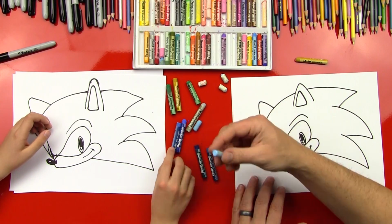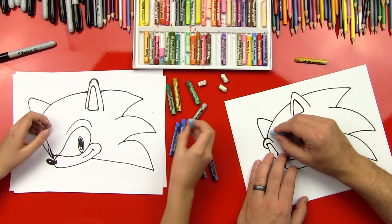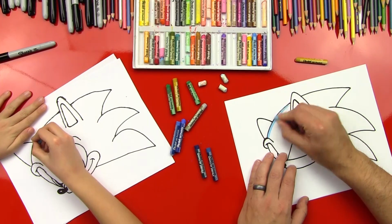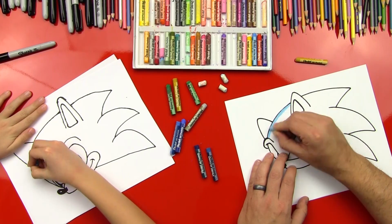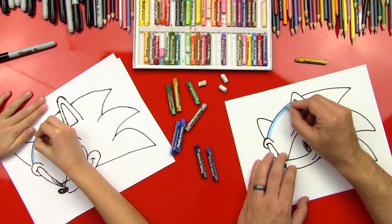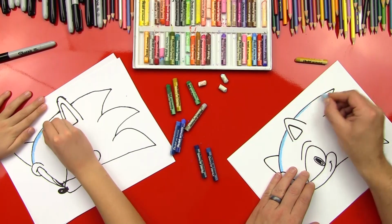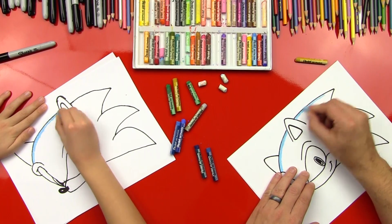We're going to start with light blue. And we're going to do some highlights on the top of his head. And we're going to press hard. So we do just a thin line on top of his head. And we'll go all the way through to the other side. This is going to be awesome.